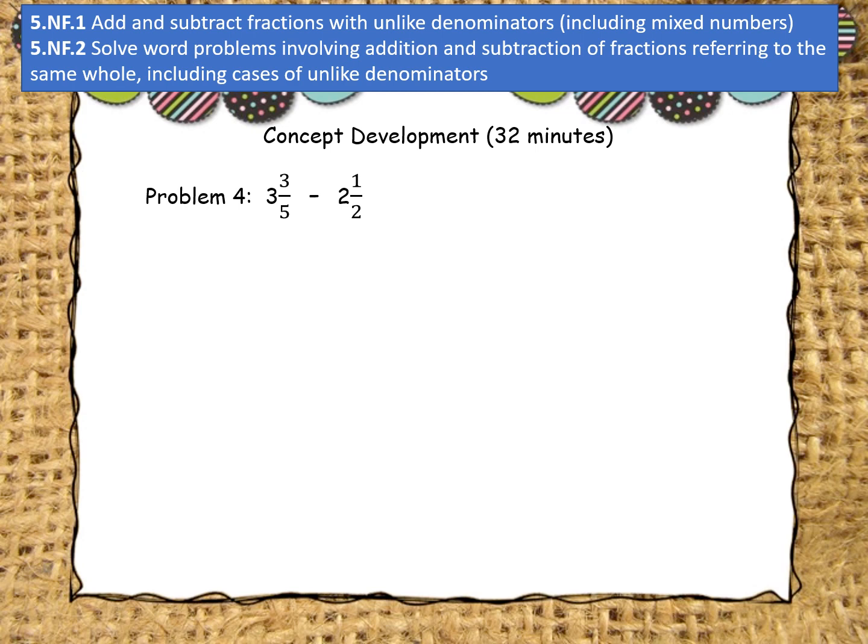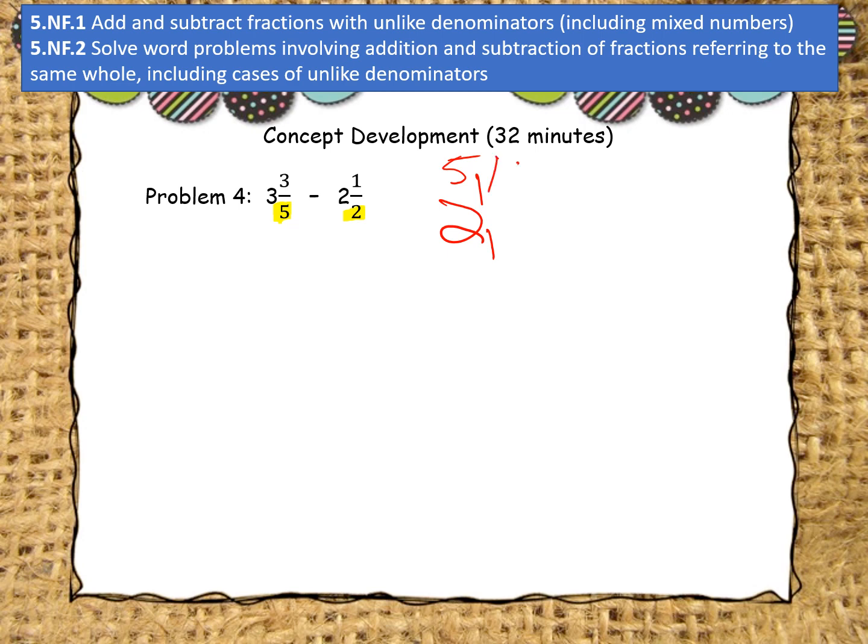All right, I want to let you go ahead and solve this one. So I'm going to help you out with a couple tips to get you started. First of all, you should notice that these are hard to subtract because they have different denominators. So you want to think to yourself, how could you get the same denominator? All right, so as I said, I'm going to get you started. I'm really not going to solve the whole problem this time. So we want to find the least common multiple for 5 and for 2.